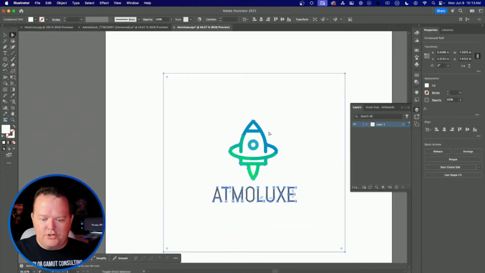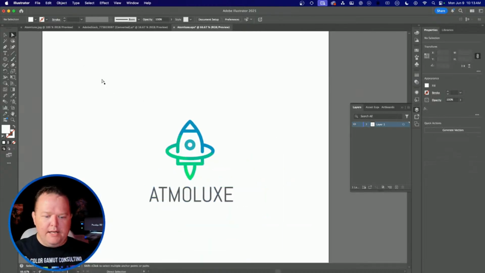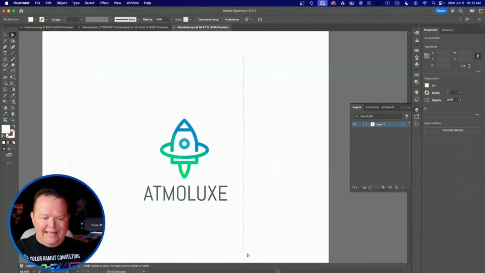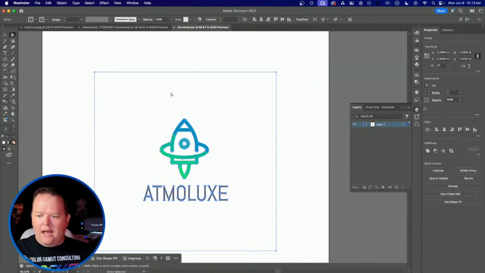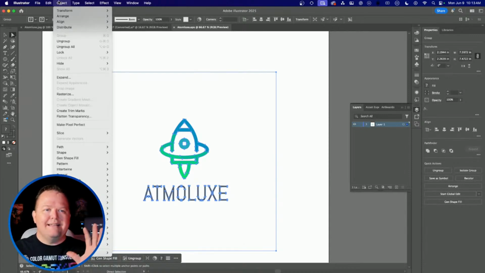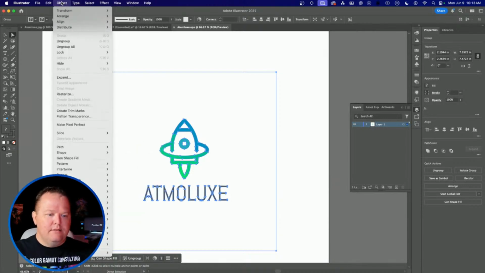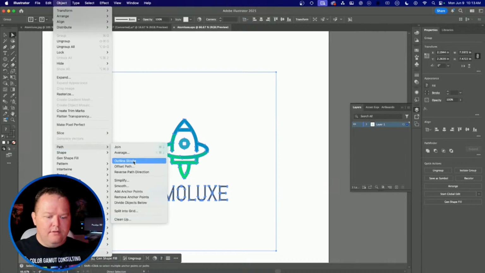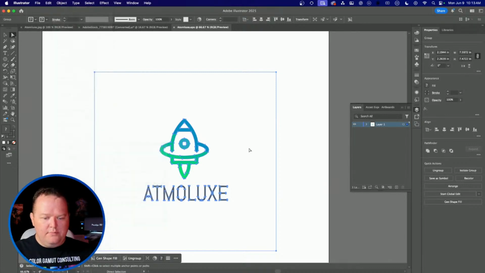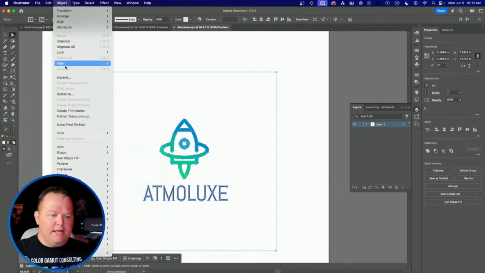So the very first thing we're going to do is select everything. And we're going to notice there are some strokes in there. We need to get rid of all of that extra stuff. So we're going to go to Object, Path, Outline Stroke, and then Object, Expand.